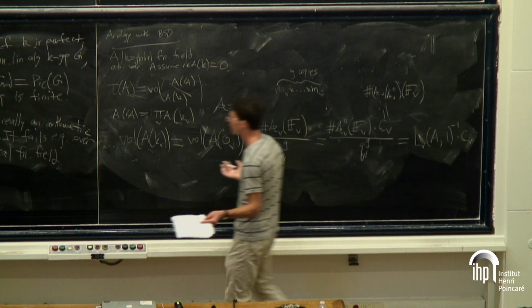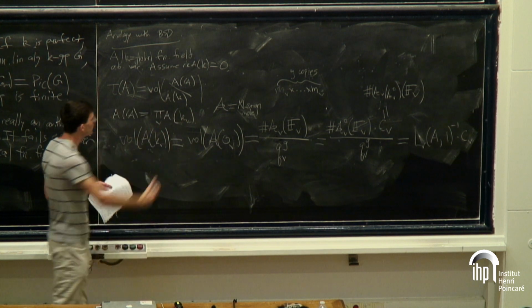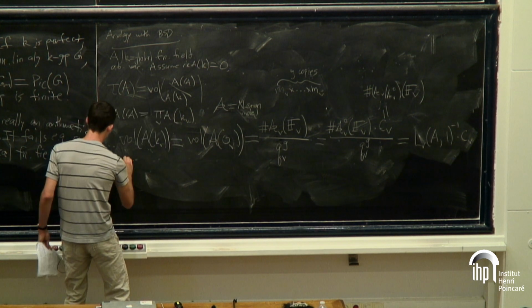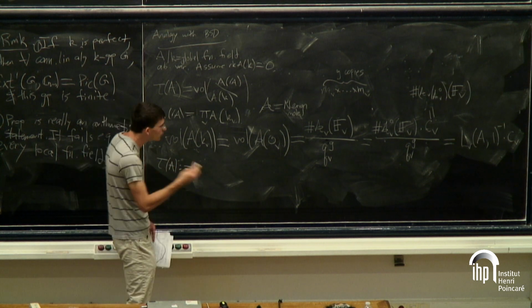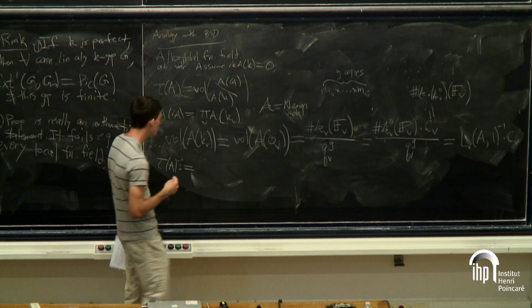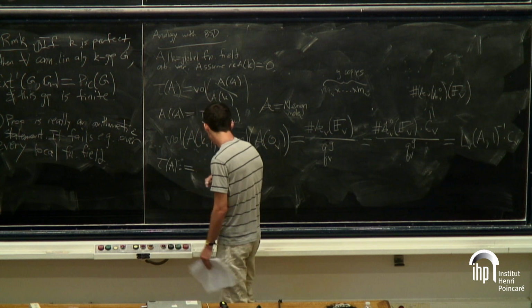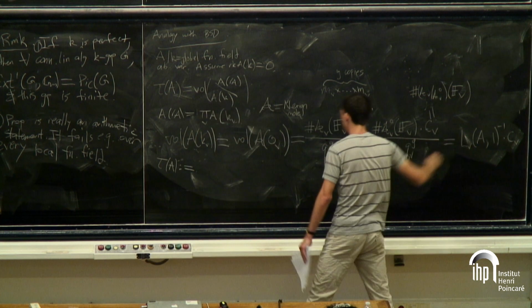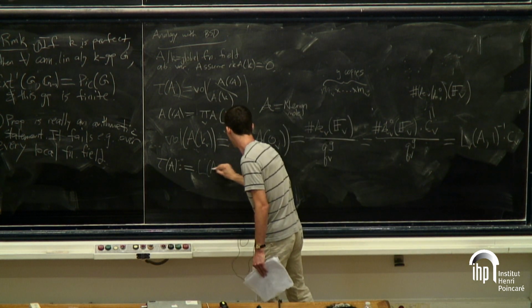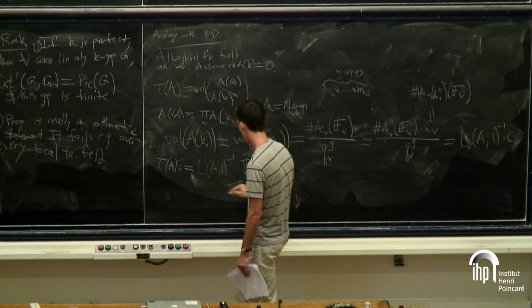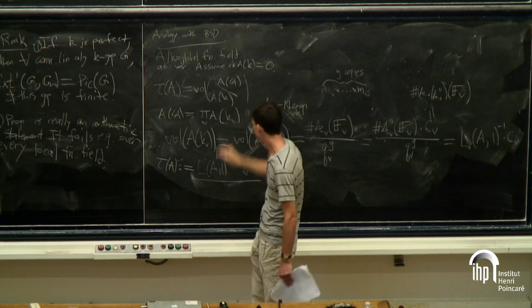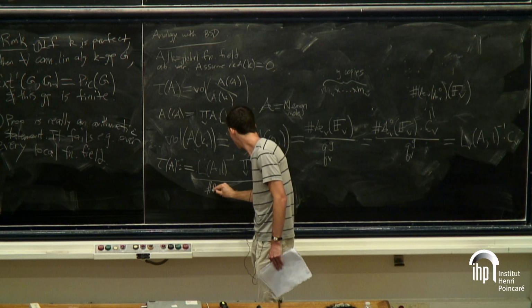And so now, what should the Tamagawa number be? You should just multiply this over all V and divide by the number of K points. So we could say Tamagawa number of A, let's just take it as a definition for our purposes, although you can make this better than just a definition. But this equals the product over all V of the L factors, that's just the L function, evaluated at 1, inverse, times the product over all V of CV, the Tamagawa factor, and you divide by the number of K points. That was why we assumed that A has rank 0.